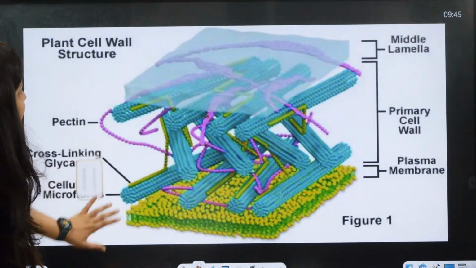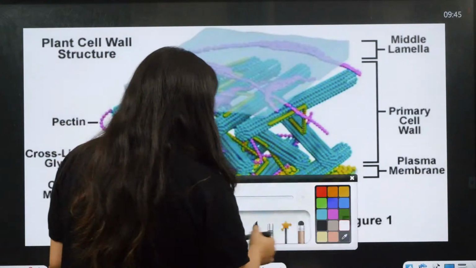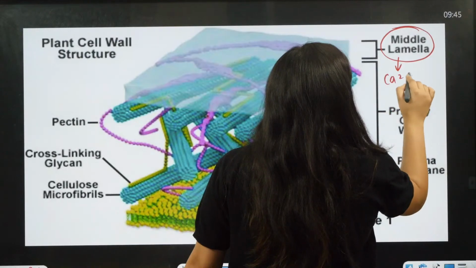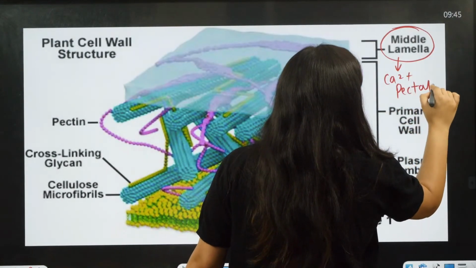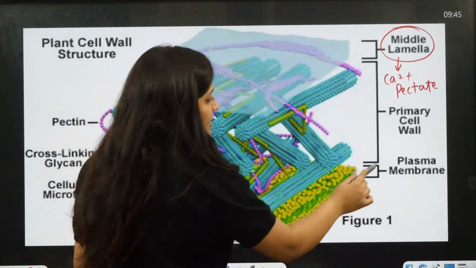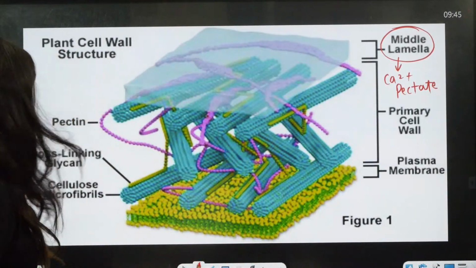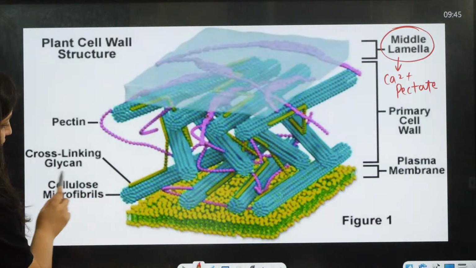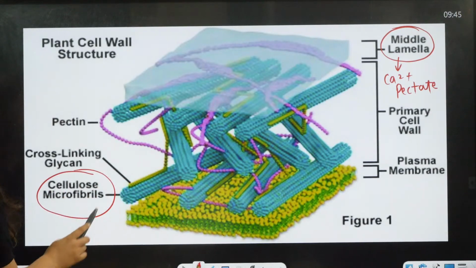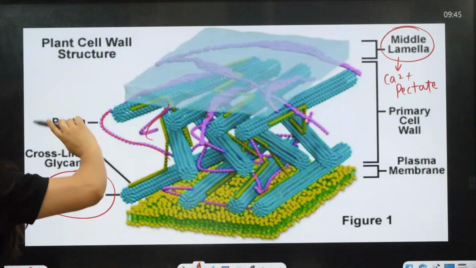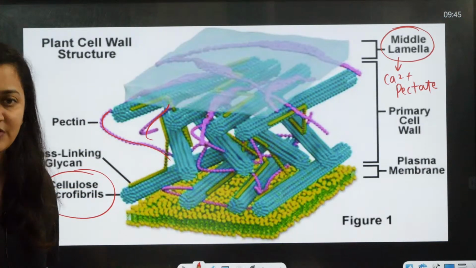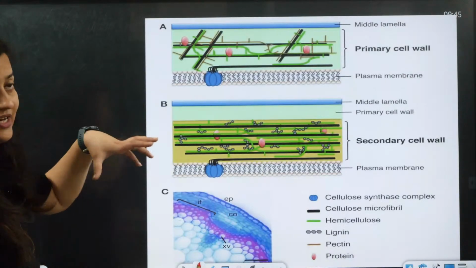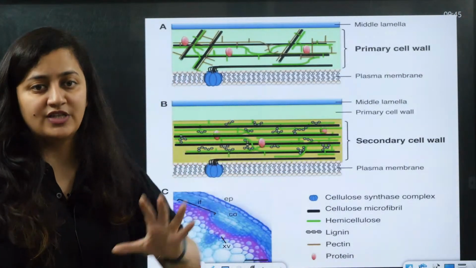So here you guys can see the arrangement as well. The outermost is the middle lamella, bache, right? Outermost is the middle lamella, made up of calcium pectate and even magnesium pectate. Then comes the primary cell wall, then secondary, and then finally there will be the plasma membrane. And here you guys can see the cellulose microfibril. So basically these are the bundles. In between the pectin is present, in between even the hemicellulose is present. Okay. So in some cells, some other deposition like lignin, fibrin, even such things are also present.